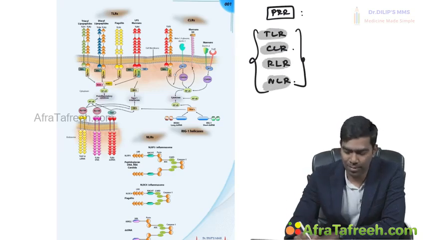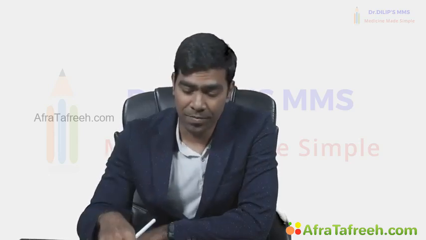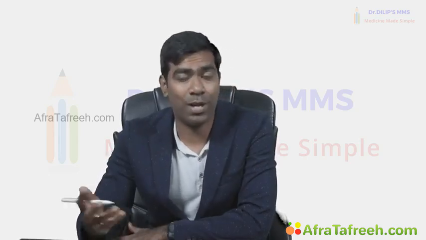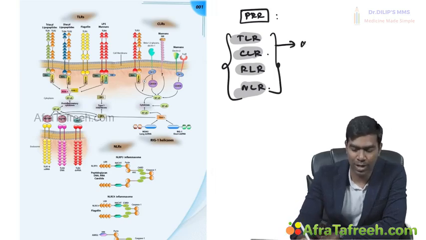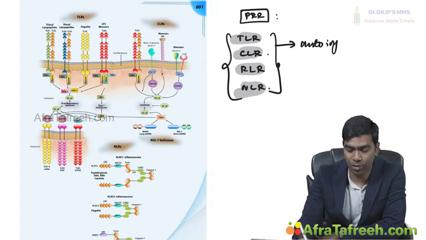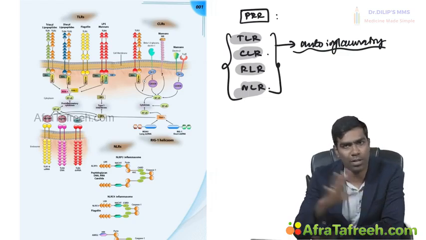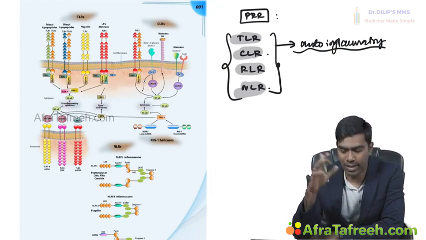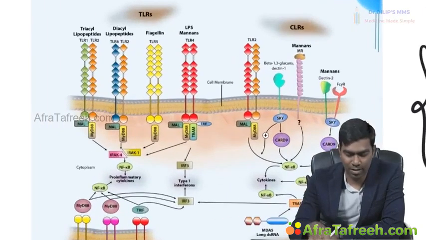So we can see the toll-like receptors, the CLRs, the RLRs and the NLRs. Let us see, what binds with what? This is such an interesting topic, because with this you can also understand the autoinflammatory syndromes, which I'm going to discuss, and that's why this is really important. Autoinflammatory syndromes are also associated with problems with a lot of these Toll-like receptors, CLRs, RLRs and NLRs. So let's first start with the TLRs.